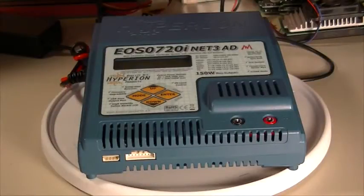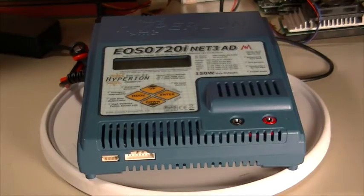This charger-discharger system is very feature-rich, but I'm going to cover only those features which are relevant to the purpose for which I bought it, namely testing the nickel metal hydride battery in a first-generation Honda Insight. One of the capabilities not printed boldly on the front of the box is the discharge — it's 50 watts at a 5 amp maximum rate. Now let's take a close look at the charger itself.